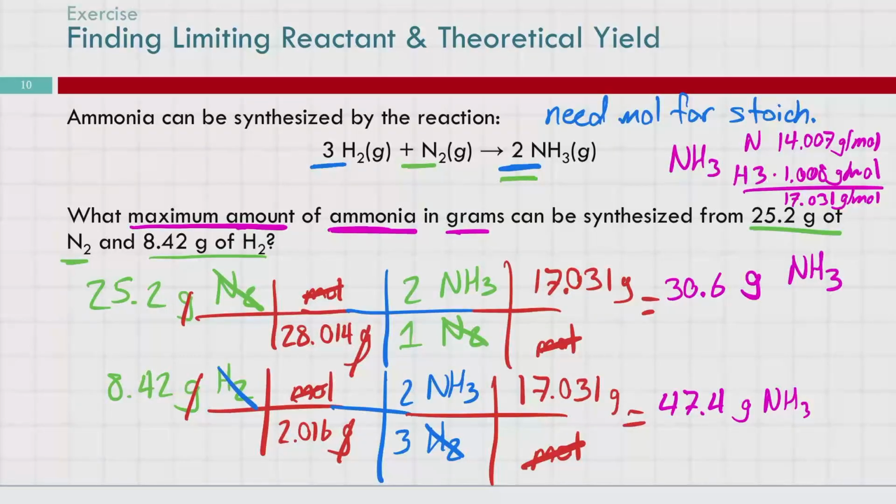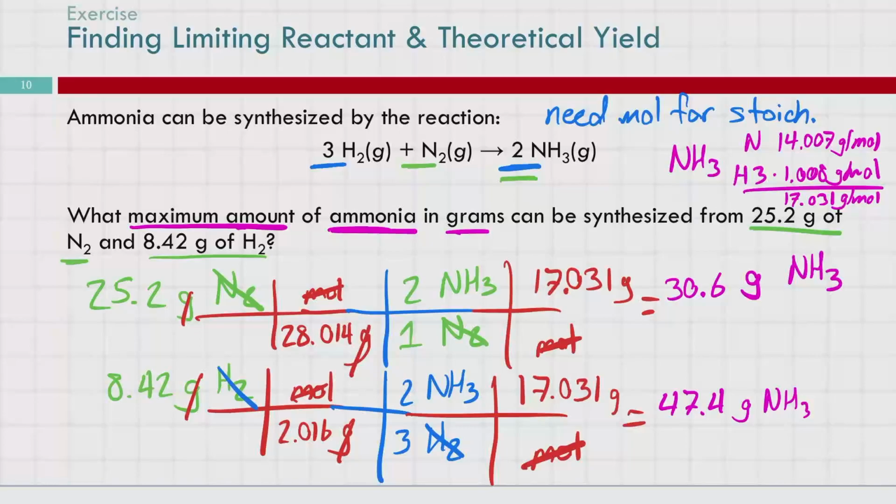Questions? Yes. I did it similarly, but I didn't know that you could just add the mole and mass to both of them at the end, like one whole step. I broke it up into 3 steps. Once I got the moles for N2, I saw that it was less, and I just converted that to grams. Would I need to convert the hydrogen to grams if I already see the moles is less?